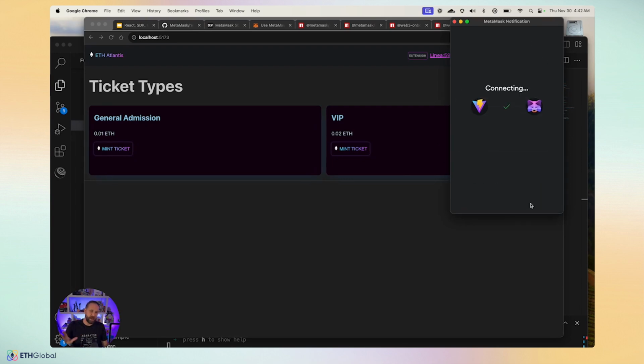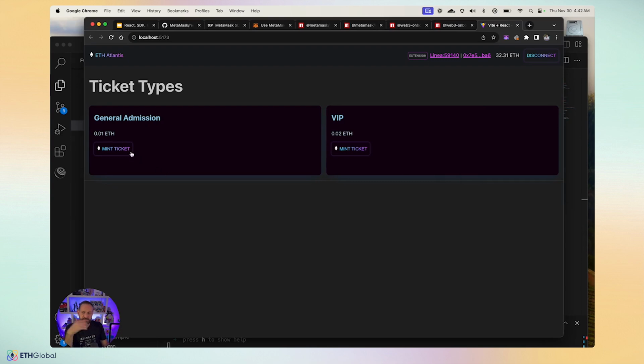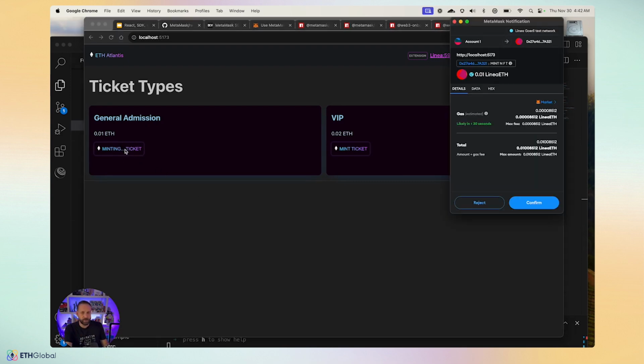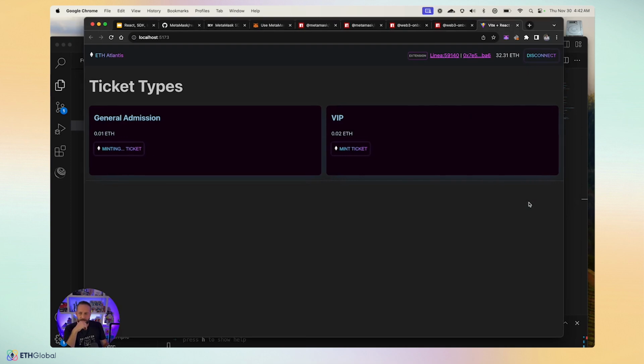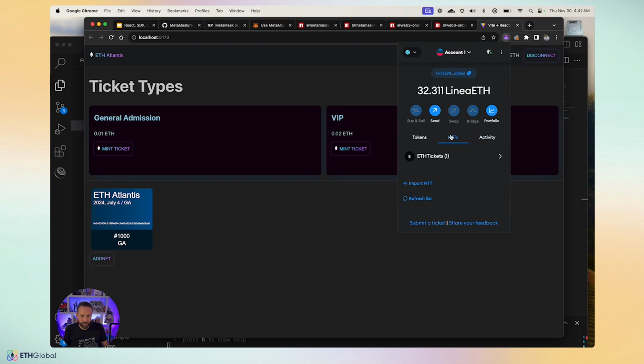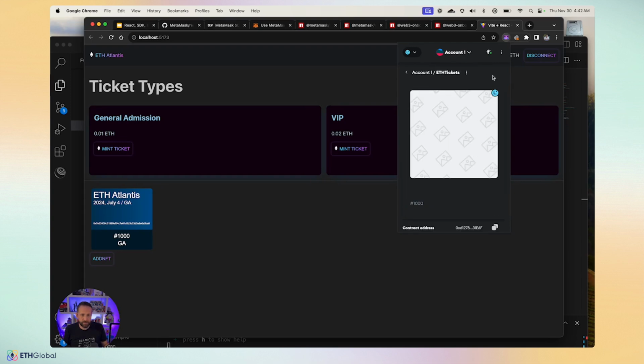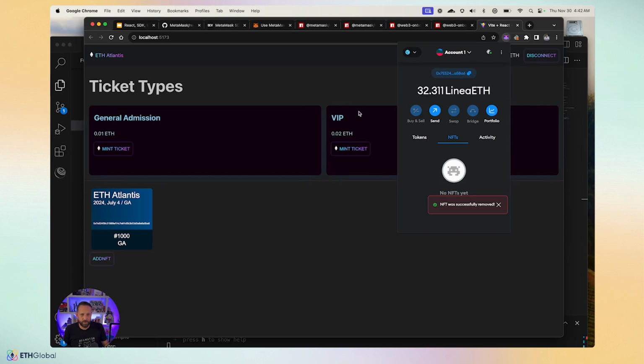Now that we've seen how all of that works, let's mint a ticket. Let's make sure that with the contract we've deployed, we can actually hit the contract mint function and mint a ticket. Then I'll show you how that minting page works as well. Right when this is done, notice I can't click on that until it's done minting. And now I've got an NFT here. Let me do one other thing real quick. Let's just delete this here. I don't know why the picture's not showing up there. Maybe it's because I'm on a testnet.